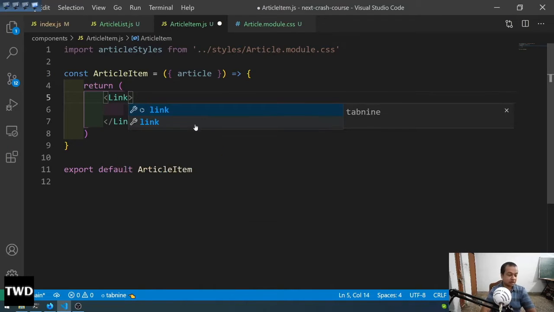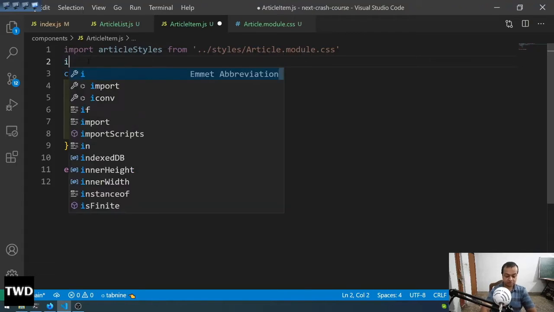Link we have to import. It is not showing. Will it show? No, it is not showing. So let me import Link.